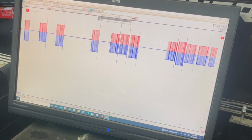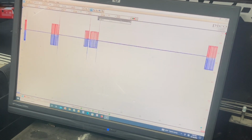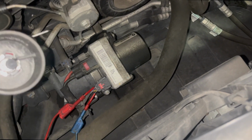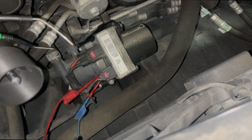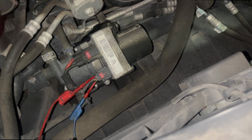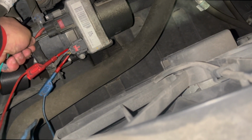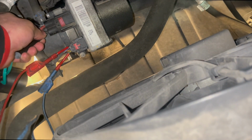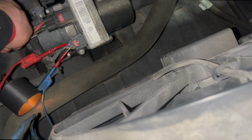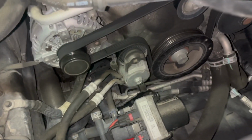Man, this is becoming a pretty sweet little test right here. Ow! All right, so this is actually a pretty nice little tool. To protect the little bulb inside, he has this little casing, and on top of that, so you don't blind yourself. And all we need to do is back probe right here. There you go, nice and bright. Look at that. All right, so we verified we had good powers and grounds.